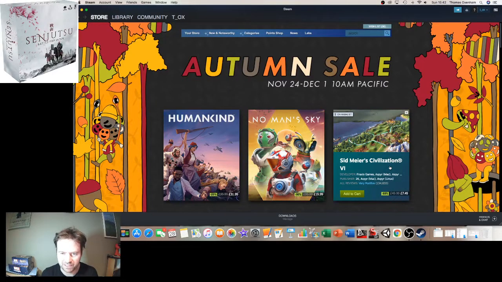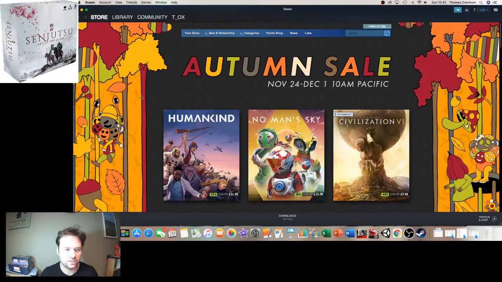Okay, I'm going to be talking about how to get the workshop going for Tabletop Simulator on Steam, how to get Senjutsu up and running. Now it's kind of in its initial stages of testing. You can get onto Tabletop Simulator and play some games, and I'll show how to use Tabletop Simulator as well once you're in.